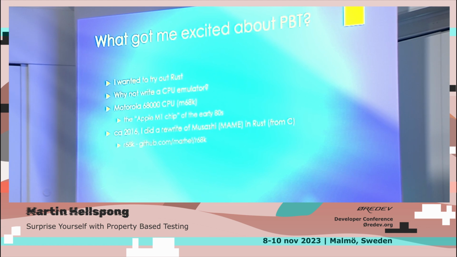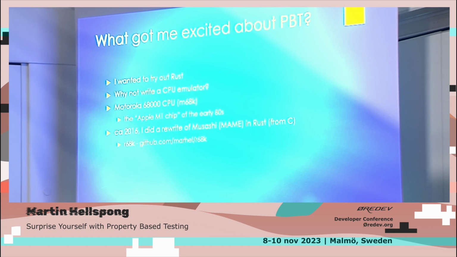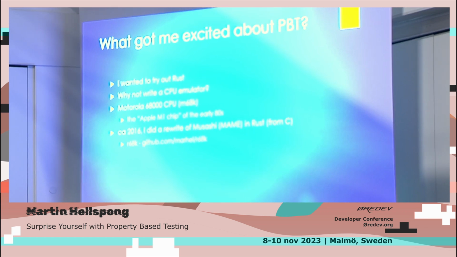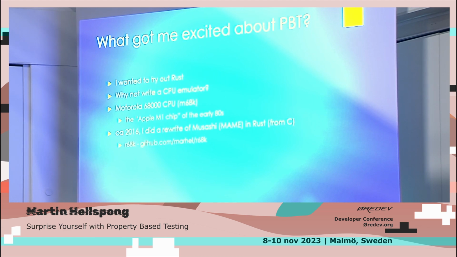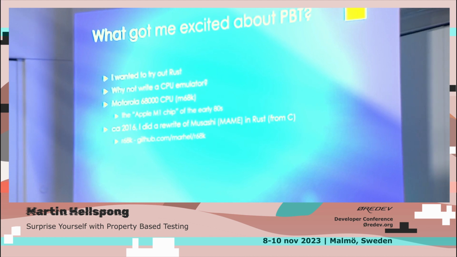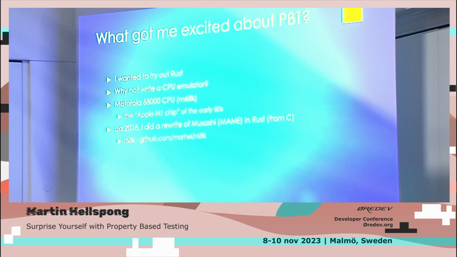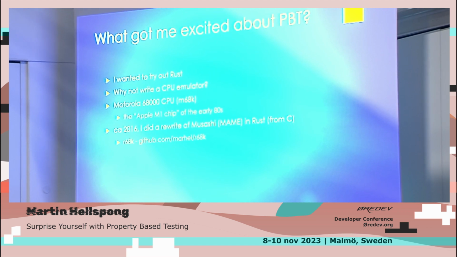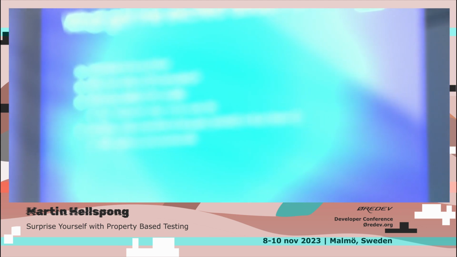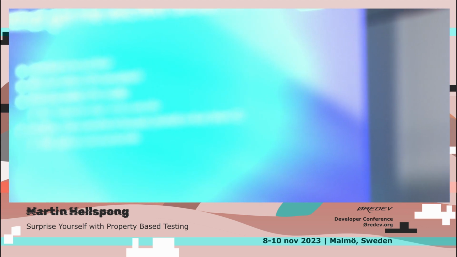I did not start from scratch. I had an inspiration, which I had used a little bit before, a library called Musashi, which has been running code in the MAME emulator framework, so you can run emulated arcade games in it. So Musashi was already successful in running existing applications with 68000 code. I just thought, okay, I'll do a port of that. I'm part of the rewrite-everything-in-Rust crowd. You can hate me for it, if you like.